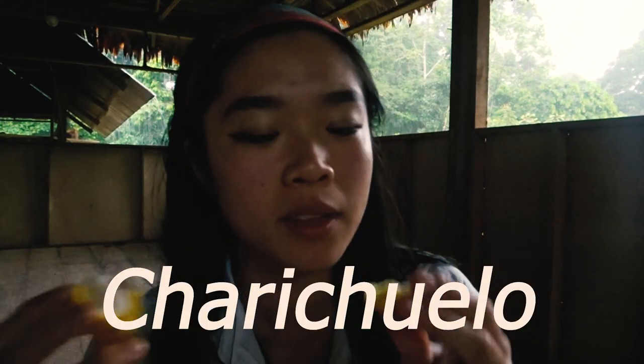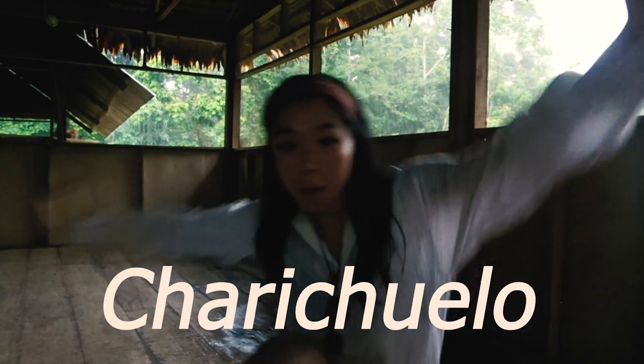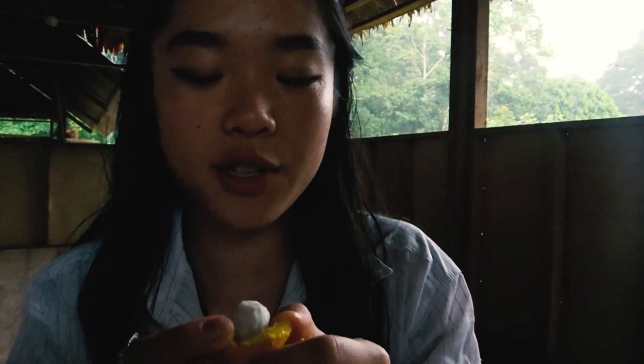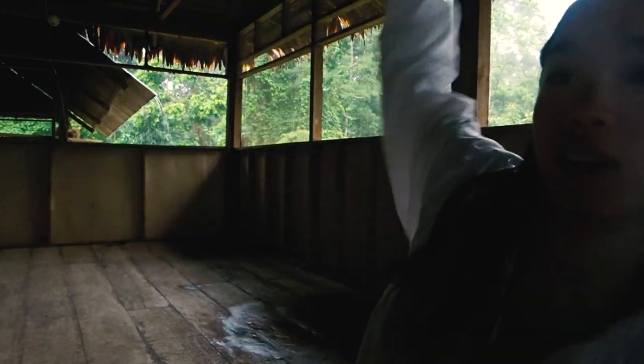What is this called? Charichuela. You don't eat it — you suck on the seed. That's what it looks like, and you basically suck off the seed. It's a very sweet fruit. It's got a bit of sourness too. It tastes like guanábana but like ten times better, with sourness to it as well. It's kind of like a lemon but sweet — a sweet lemon. Oh, the rind under here is sour, so the fruit is sweet. This is very nice. This is like my new favorite fruit. You can only find this fruit in the Amazon.